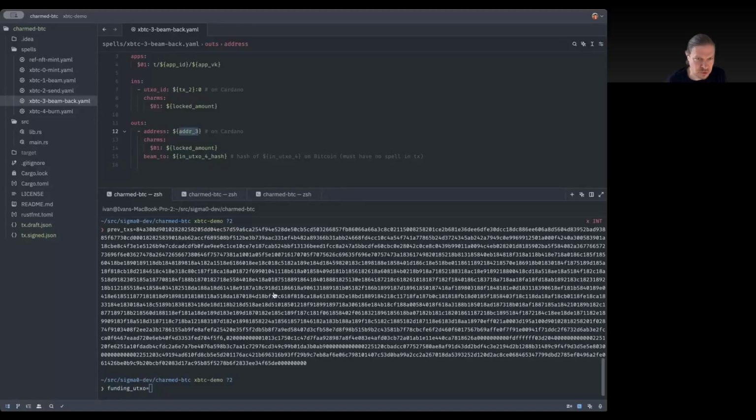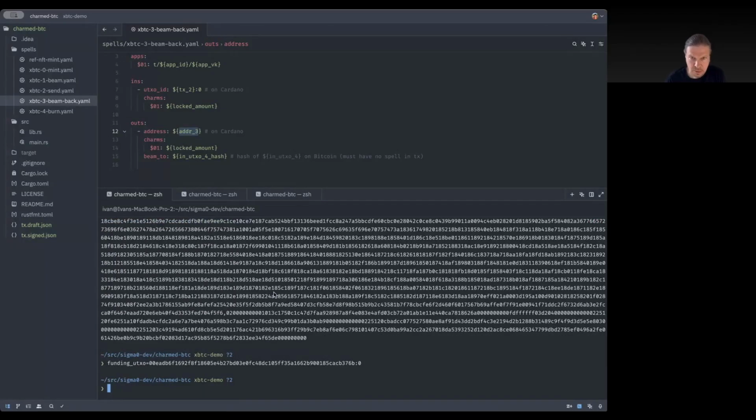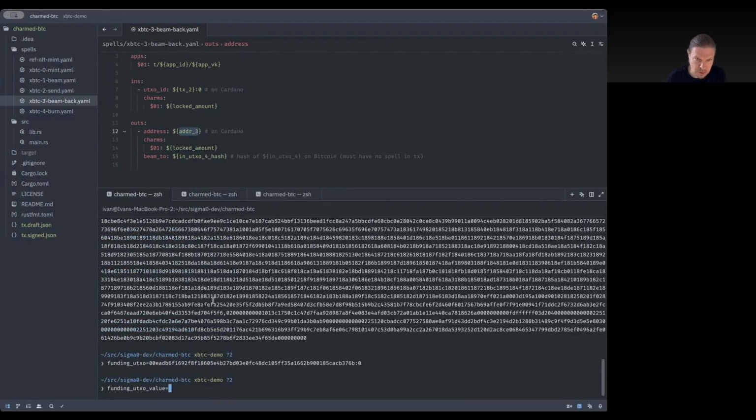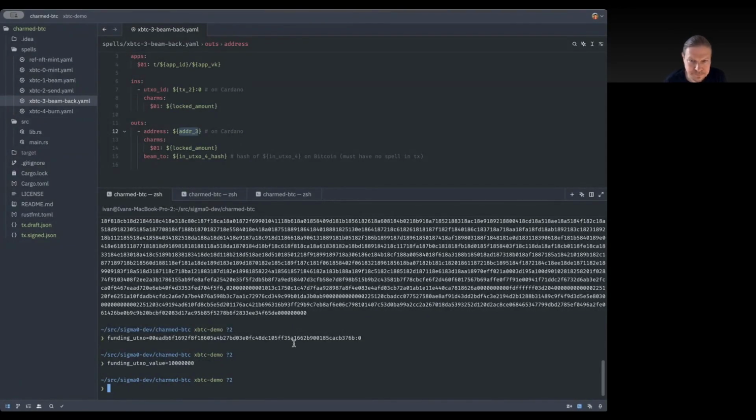That should be sufficient. I'm gonna get the value. Did I say 10 ADA? Okay, 1, 2, 3. 1, 2, 3. That's 10 million Lovelace. That's 10 ADA.